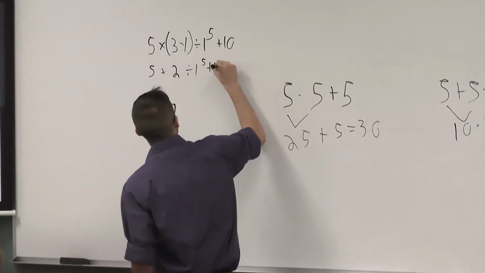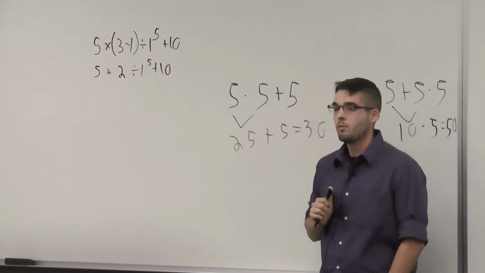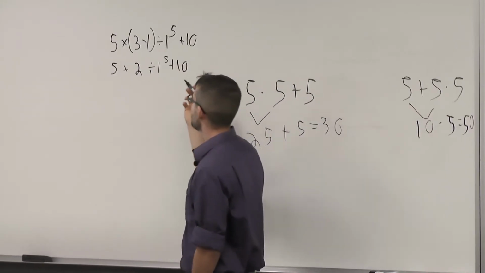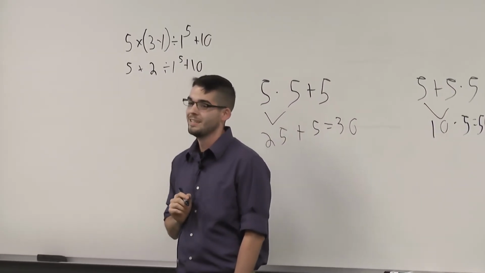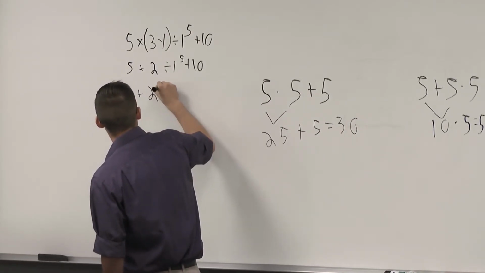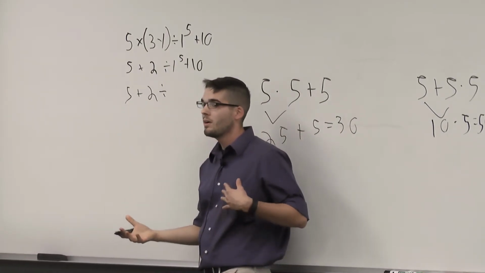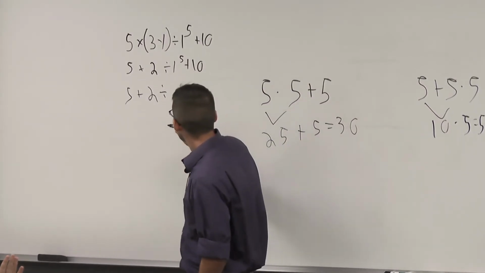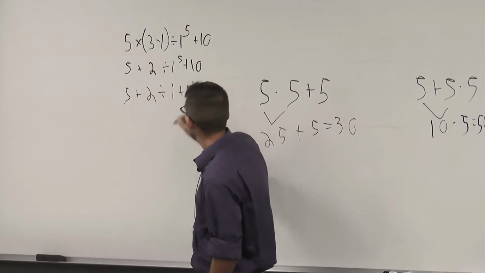And then if we were going to be really technical, we might just go ahead and write out everything else. And what's the next thing we're going to look for? Exponents. And do we have one here? Yes, we have 1 to the 5th. So somebody tell me what 1 to the 5th is. 1. Awesome. I chose one that's a little bit simpler, but you might see something more complex like a square or a cube of a different number other than 1, and that would change it. Okay, so that's 1 now.